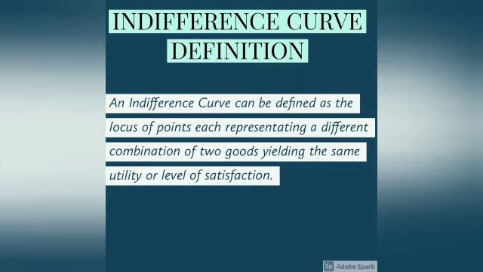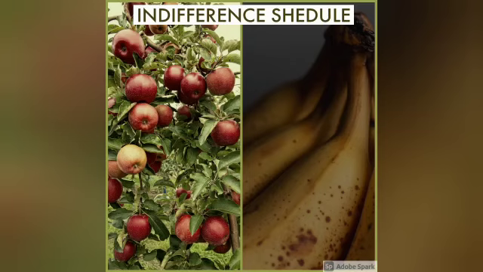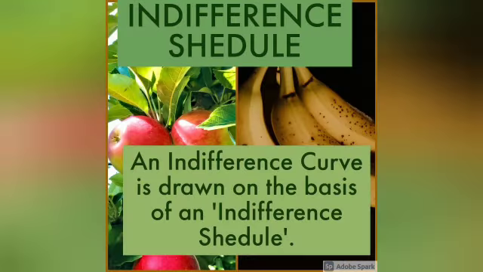Students, listen here carefully. We are observing the relationship between two goods, x and y. What is the relationship between these two goods? We are observing this clearly. When we learn indifference curve analysis, we have to learn on the basis of the indifference schedule. An indifference curve is drawn on the basis of an indifference schedule.